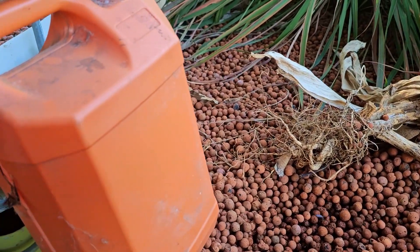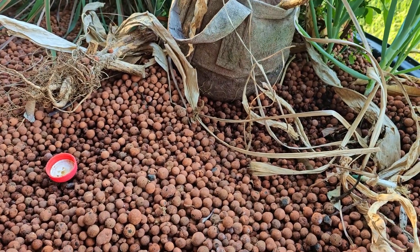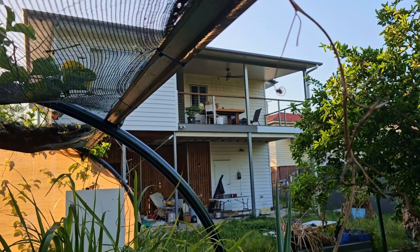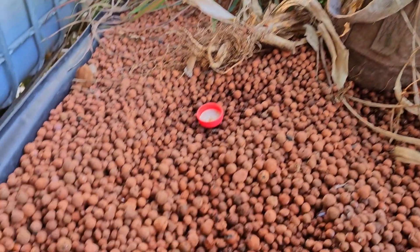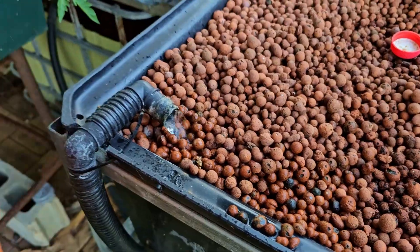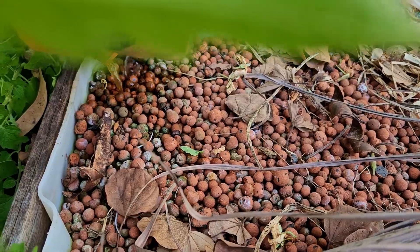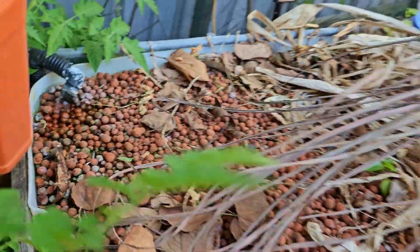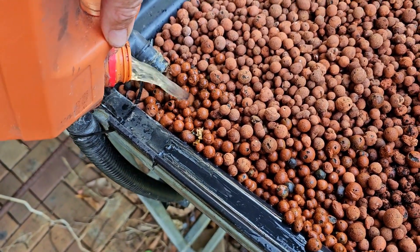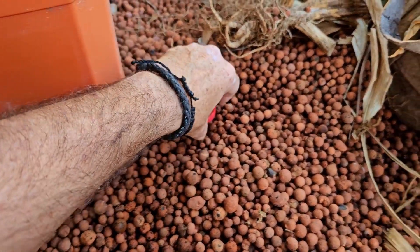We'll dose up with some Rob water. Kira, do you mind me dosing up with Rob water? — Go for it. She's not squeamish. It's been in the bottle for well over 18 months to two years now. I might get some water in there and give it a quick swish. Definitely not for the faint-hearted, but the plants are going to love it. There's no harmful bacteria or anything in there that's going to cause any harm.